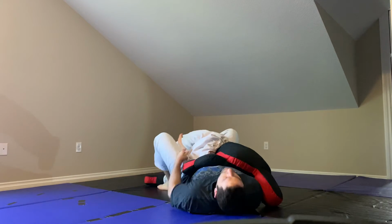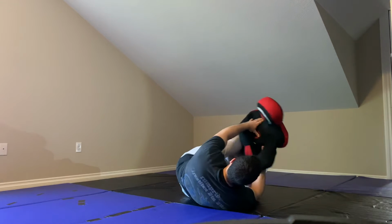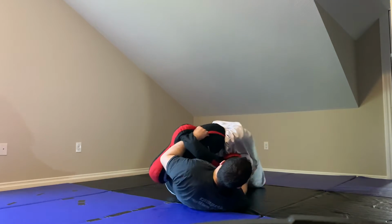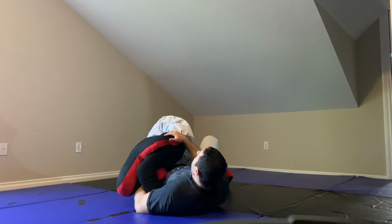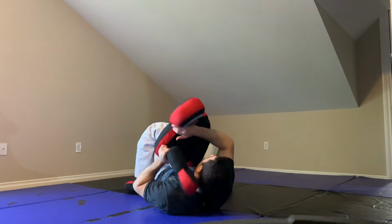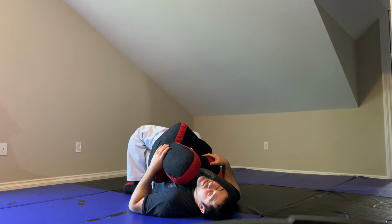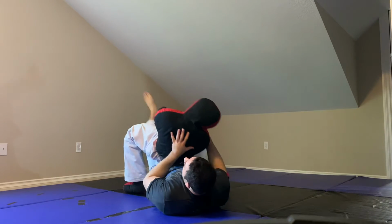how you end up in reverse half guard is you may be in some type of half guard here, you're trying to do something, and then your opponent decides to backstep. So they backstep their leg here, and they're still facing you, and they may even have a cross face or something, or they may put their hand here above your torso and be trying to mess with your legs. Okay, they can even go for a knee bar on this leg.